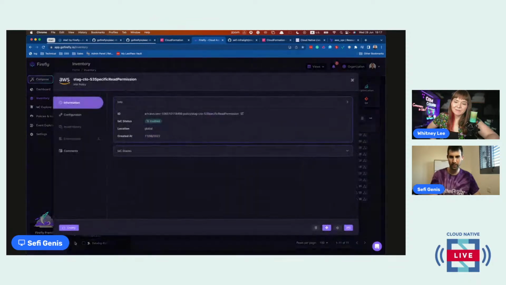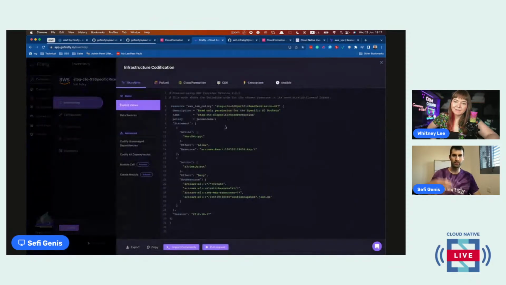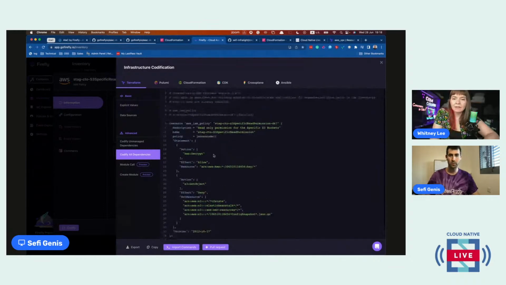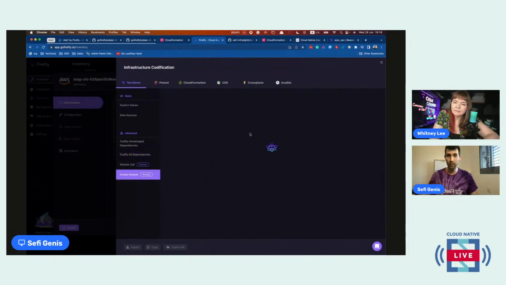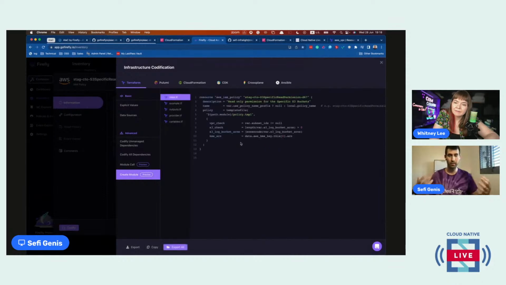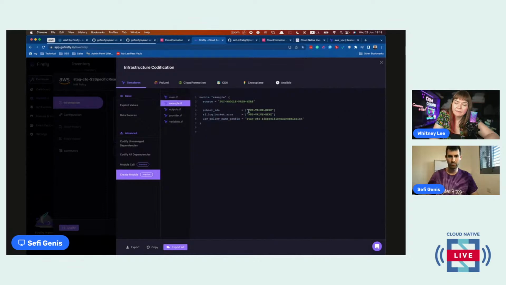Okay, we have here an IAM policy. I can codify it. You can see that Firefly generates the Terraform code for you. We also detect dependencies. Sometimes you have resources with dependencies, like a Lambda function under a VPC and subnet, etc. We detect all of them. We can create modules for everything that you want, and you see that everything is fully mutable. Instead of putting a value here, we can deploy it in staging, prod, etc.